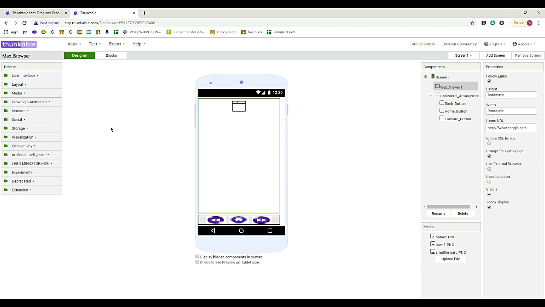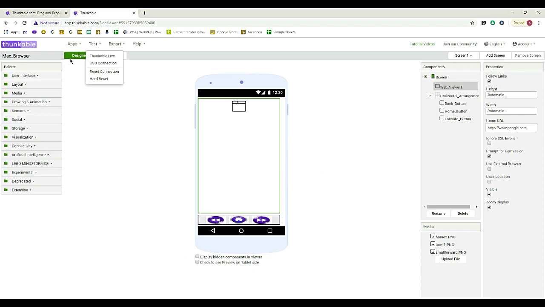All right, you see on the top right here it says a test option. All you're gonna do is press this right here, press Thunkable Live. What you want to make sure is your Wi-Fi while you are making this on the computer should be the same Wi-Fi on your phone too to test this app.